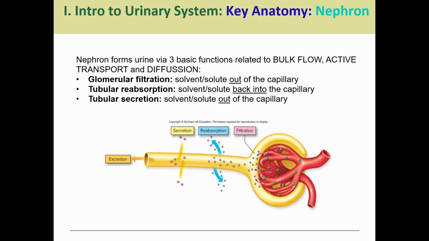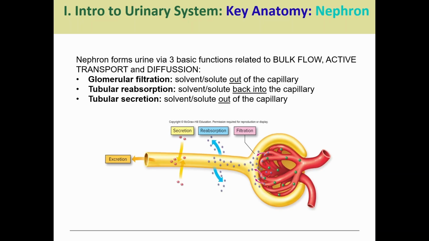And so if we look at the formation of urine, it really comes down to 3 steps, right? And it's all going to come down to bulk flow, active transport, and diffusion. With bulk flow, we are using pressures, like hydrostatic and osmotic pressures, to move massive amounts of fluid. We have active transport to actively use energy to bring things back in or push things out. And with diffusion, we're just letting things pass through using those concentration gradients without any energy input.